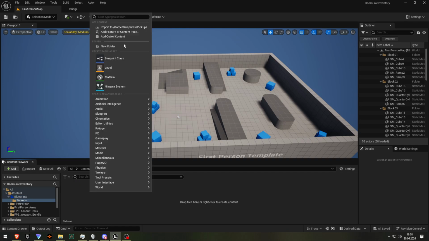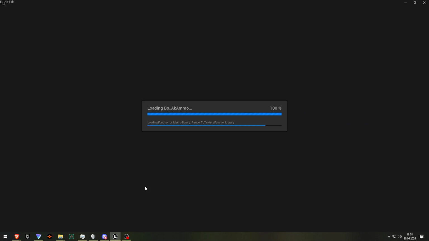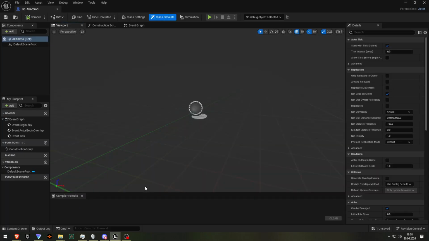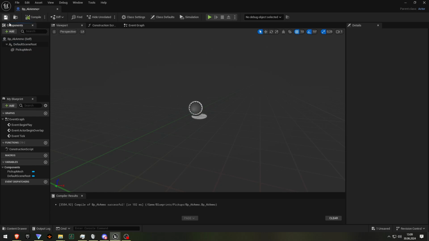Now in here, we want to create a new blueprint class, type actor, and we call this BP underscore AK ammo, like so. Now let's open it up. And in here, we want a static mesh component. So let's type in static mesh here, like so. This will be the pickup mesh. Let's compile and save this.